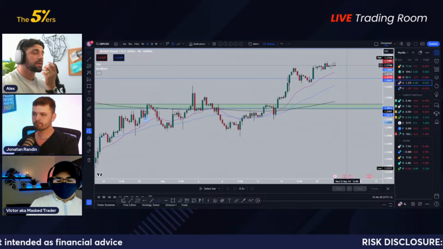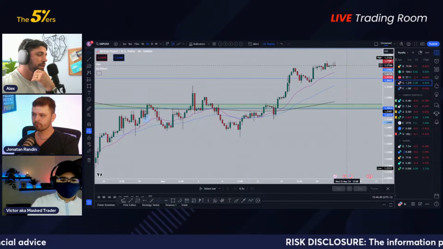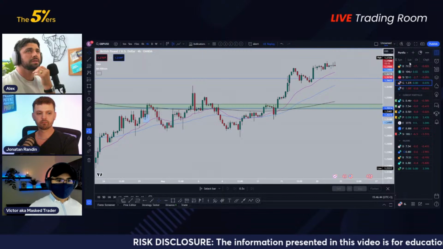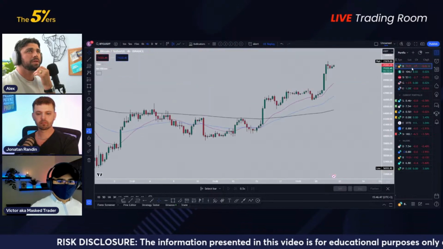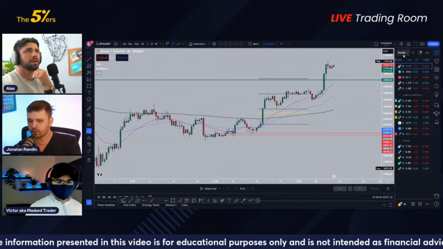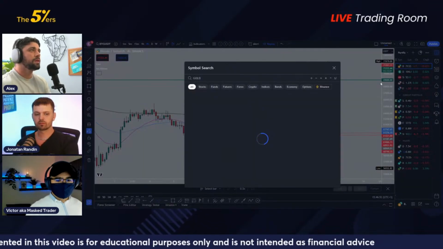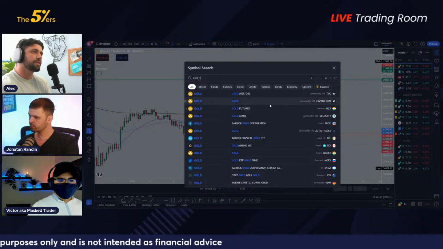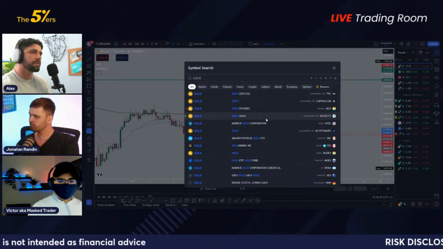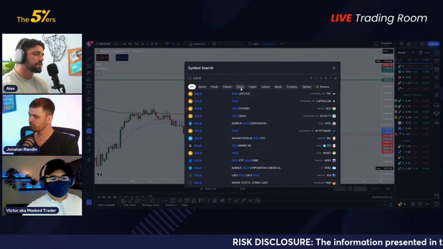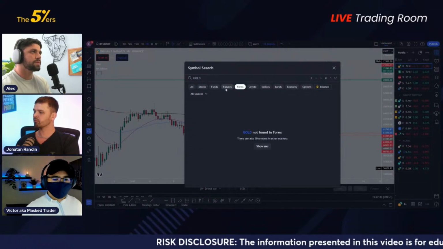GU, the pound, is not doing anything. I think it's waiting for their interest rate decision, to be honest, which is in the next couple of days. I'm not sure if it's tomorrow. Tomorrow is New Zealand. You've got to check when the interest rate for the pound, or CPI for the pound, is. CPI for the pound is tomorrow, and soon we've got interest rates for the pound as well. I think maybe, yeah.